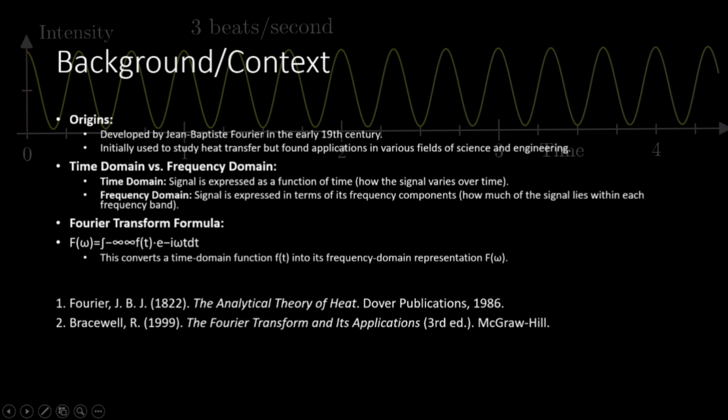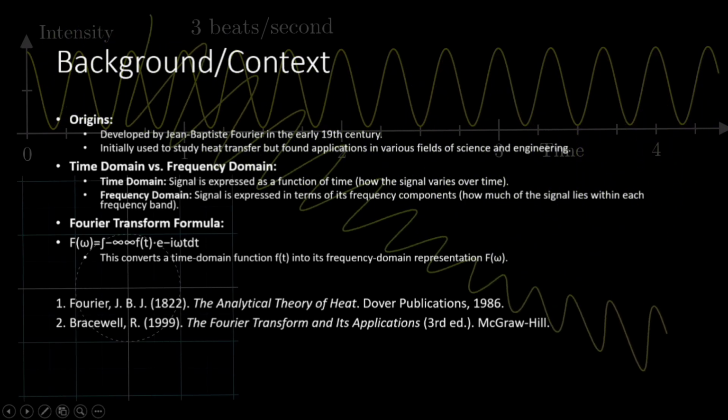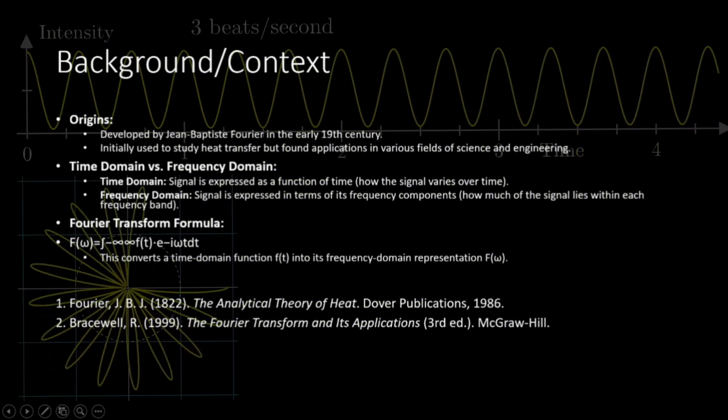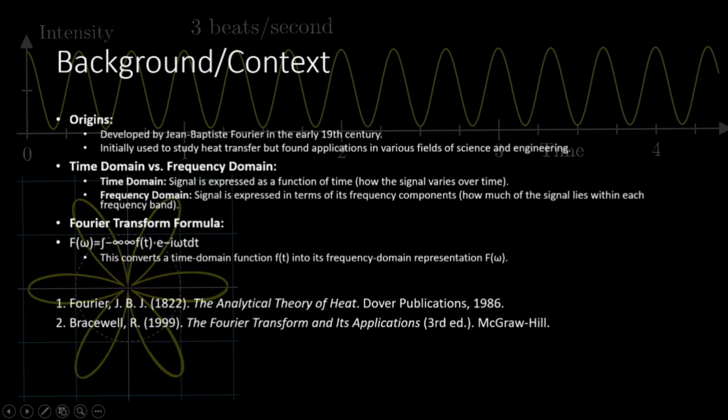This brings us to the distinction between the time domain and the frequency domain. In the time domain, we observe how a signal changes over time, but sometimes this doesn't give us the full picture. The Fourier transform converts this time domain into the frequency domain, where we can see the individual frequencies that make up the signal. This shift in perspective makes it easier to analyze and process the signal.